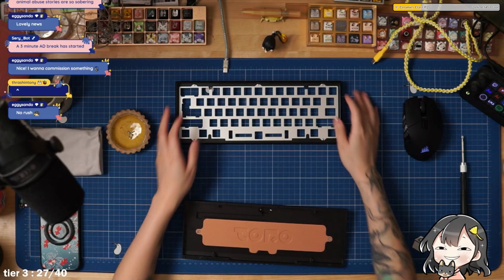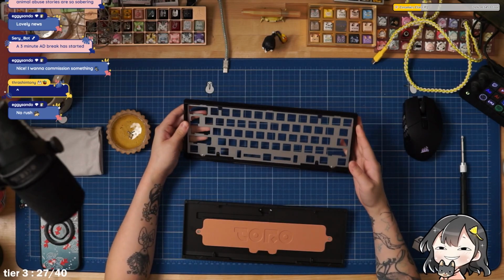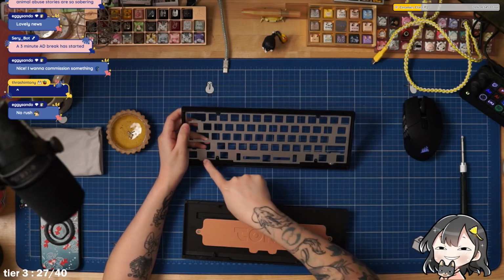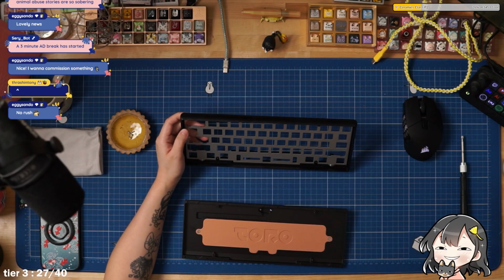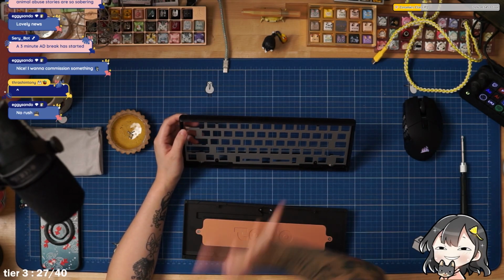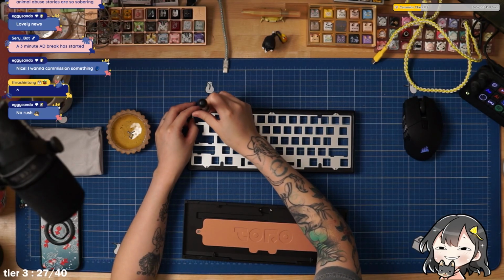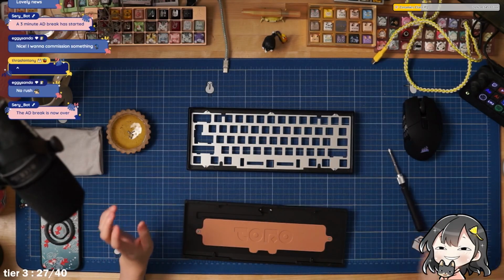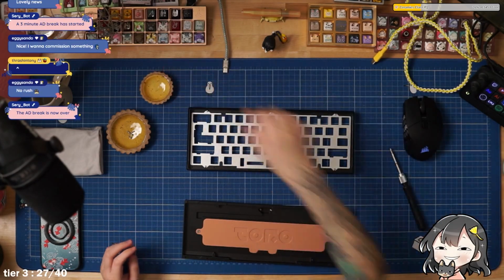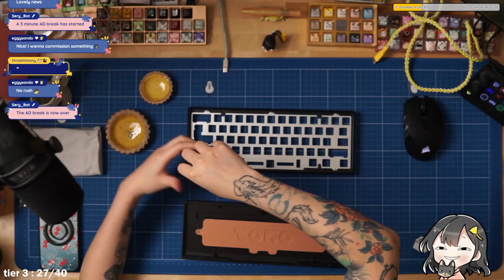So looking at it internally, you have 5 mounting points for the plate for top mount. You have 3 on the top and then 2 on the bottom. So there's nothing on the spacebar or anywhere near the spacebar. I'll be honest that this is my first board I've built with exploded spacebars, so I don't know how mounting points are for it typically. But as we've seen from other boards, usually they don't put mounting points on the spacebar, or if they do, some people are weirded out by it.